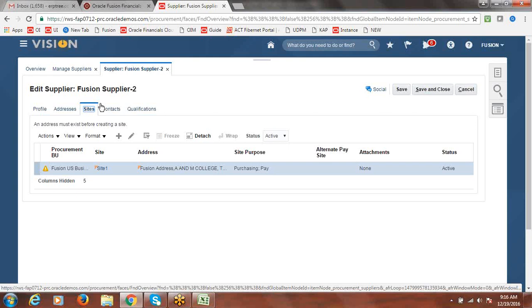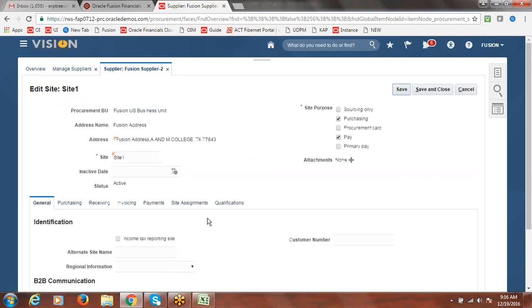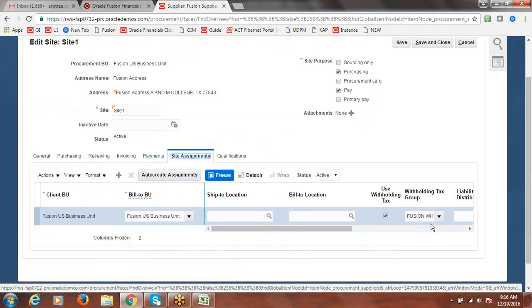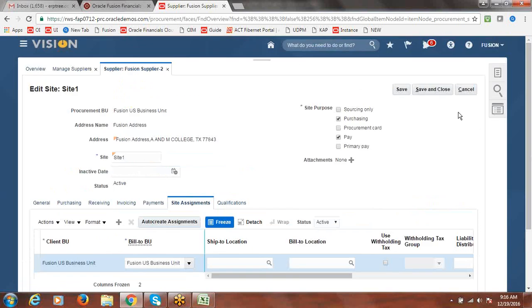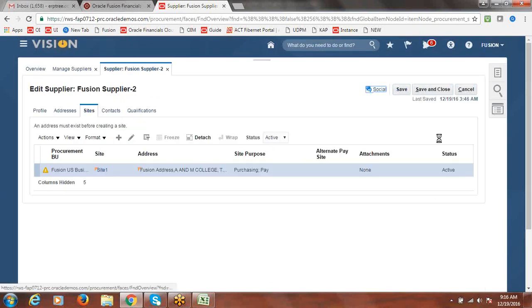Fine. Now let's go and disable at site level first, at site assignments level. I'll remove the group. I'll check it. Save and close.